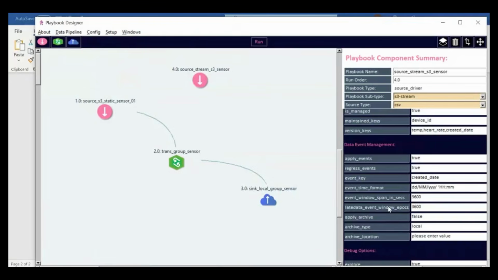Likewise, I could add a number of days, so that could be 10 days I add onto it. That defines how much of that data is pulled back. Conversely, I can also set that to 0, in which case it will pull back all data from the 17th of September until the current date. Once it pulls back all that data, it will load it into the internal tables and then reprocess all the components for that data pipeline. So if this streaming source is connected to this transform and to this sink, it will reprocess the transform and the sink for all the regress data that it's just reread.